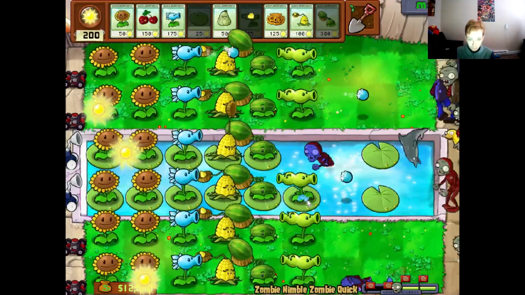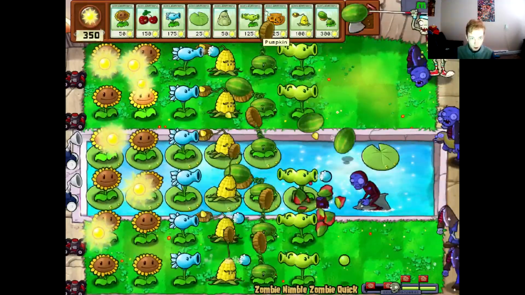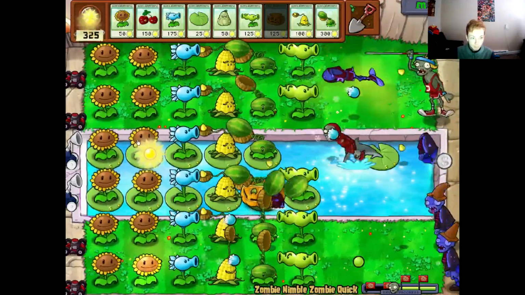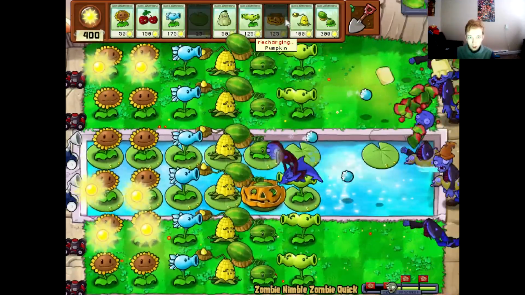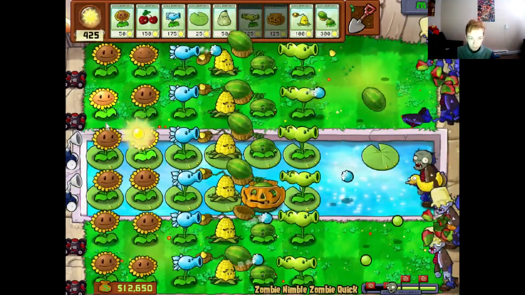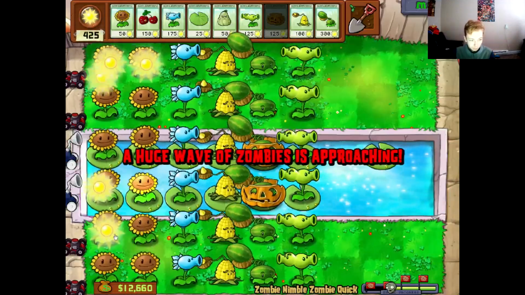Grab the split pea, not the... not gonna worry about planting the pumpkins. I'm only about to get the melon bowl. Plus, because they're the most expensive.